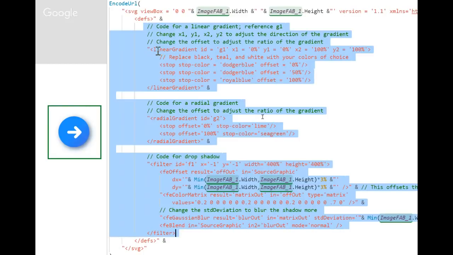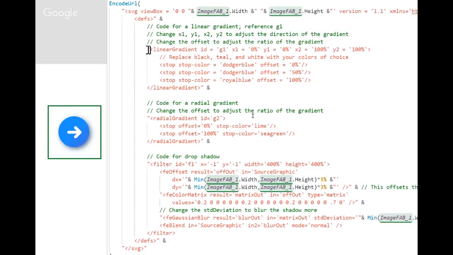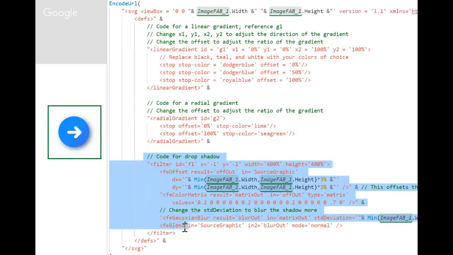I am defining a linear gradient, which is this part right here. I'm defining a radial gradient. That means, I want to say from the inside of a circle, it points outward in lines of a radius. That's how you can think of it. And then I have a definition for drop shadow. So 3 chunks here.